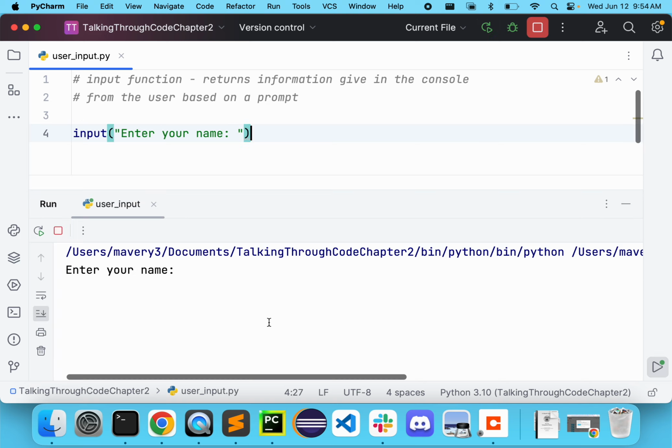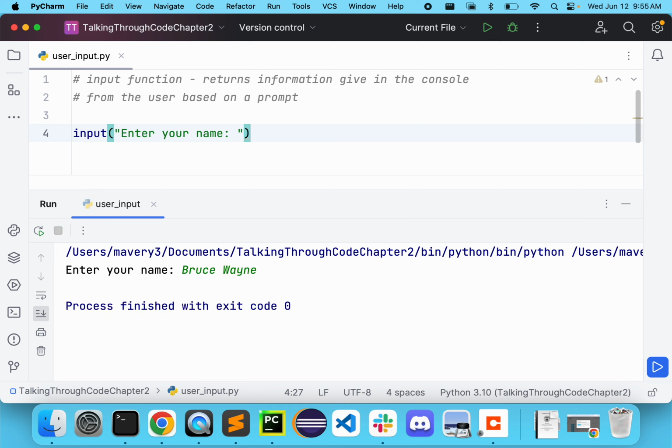So we're going to run this. And the thing I want you to notice is this red box there. It's saying that you can terminate the program, and the fact that it's there means the program has paused itself. So you'll notice here we're waiting for user input. So anytime there's an input in your code, it's going to make it hang until it gets an answer. So Bruce Wayne.